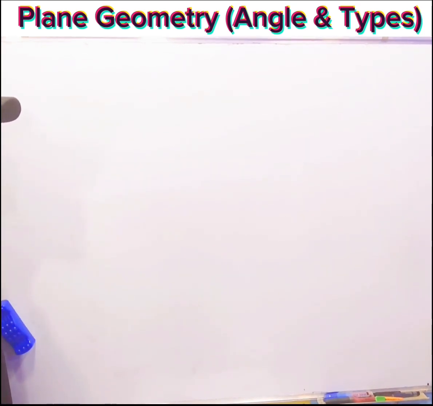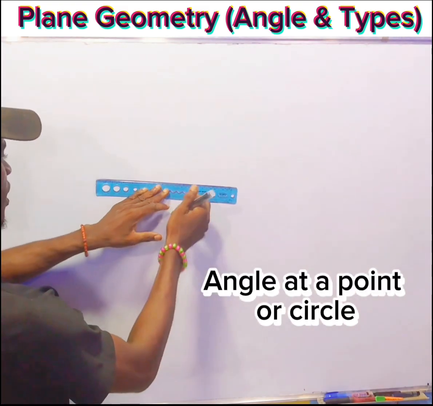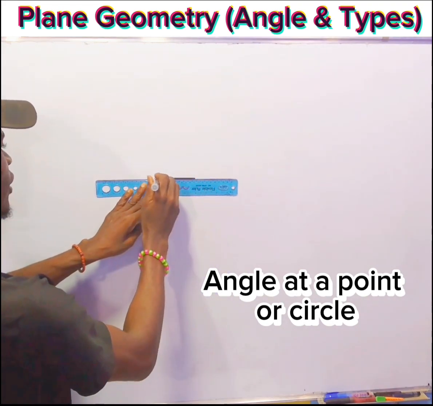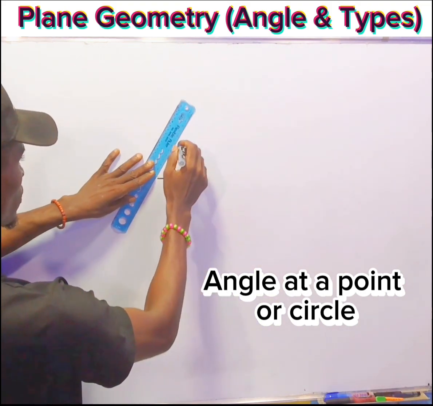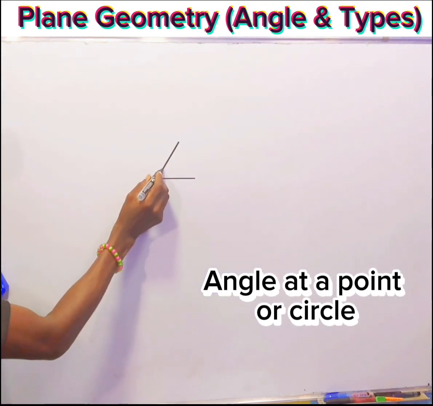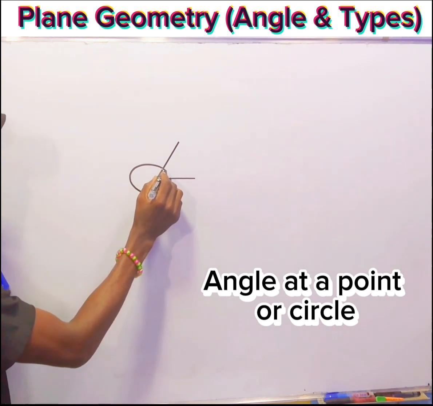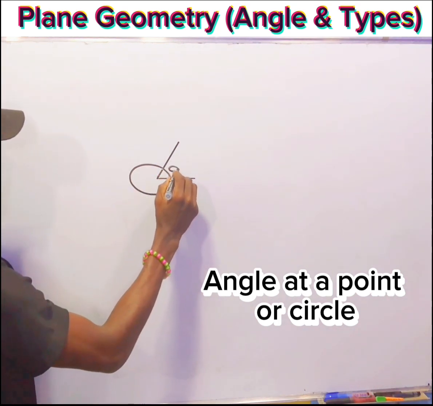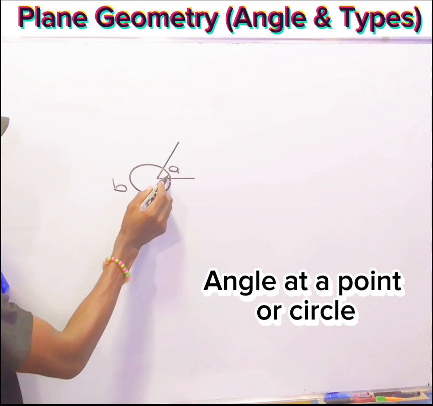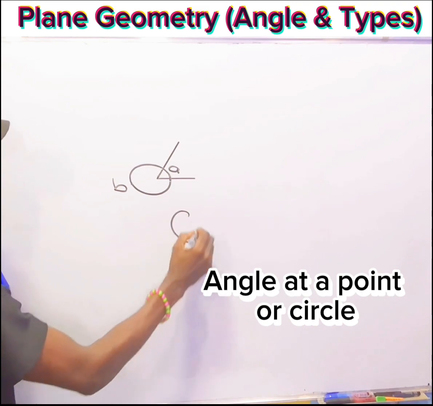Now let's look at sum of angle at a point, or the sum of angle in a circle. Now let's compare an acute angle that has a reflex angle attached to it. So if this is a reflex angle and we have interior, we have an acute angle. Let's say an acute angle A, reflex angle B. Now if you look at both of them, A and B give us a circle. It forms a circle.